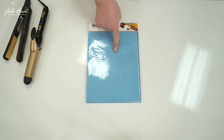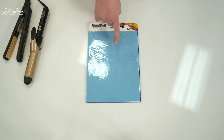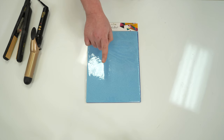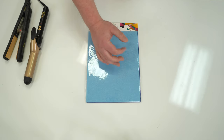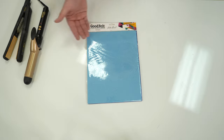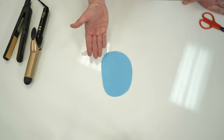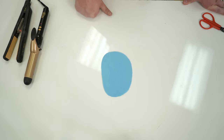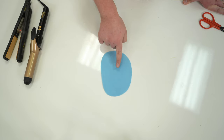The first thing we're going to do is cut out our shape with the good felt. I'm doing this in blue so it's easier to see and understand. Cut out an oval shape that all of your feathers will be attached to, as well as your hair attachment. How big the oval is depends on how big you are and how big you want this — you could go demure, or you could go my size. I'm essentially going to use a full piece of felt. Now attach however it's going to go to your hair — whether that's a clip, a claw, or a headband — attach it directly to the good felt.